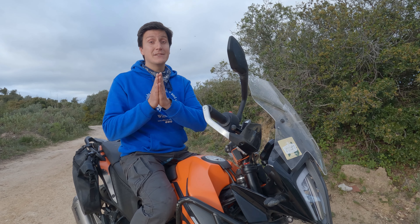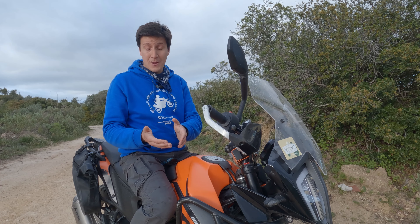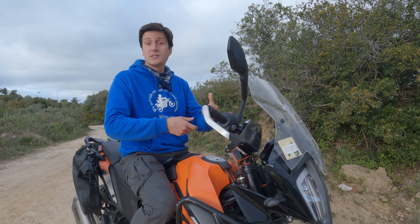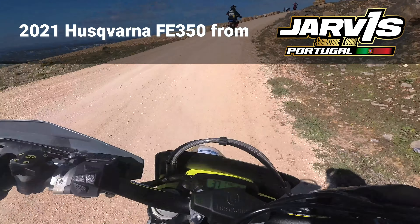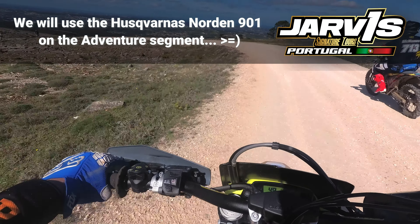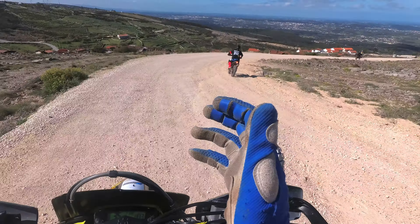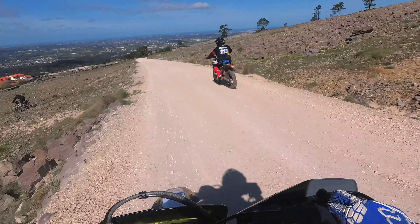Before I get crucified, let me make this very clear: I am aware that not all electronic assists and not all traction controls are the same. Old ones sucked, modern ones are better and they get better every year. For instance, the traction controls they fit on new modern dirt bikes — they are awesome, because I don't even know when it's on or off. The bike still skids, still power slides, it feels like a normal motorcycle. But at the limit, it will cut off power a little bit and you don't really notice it. That's the highest honor I can bestow on a traction control — that you cannot feel it.